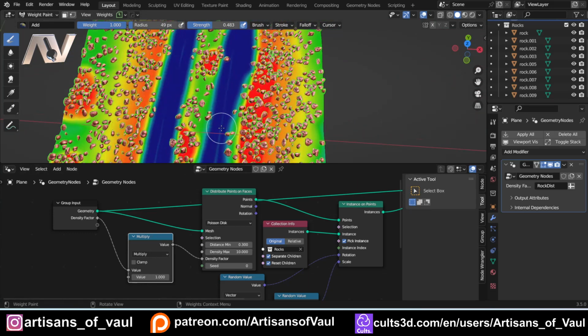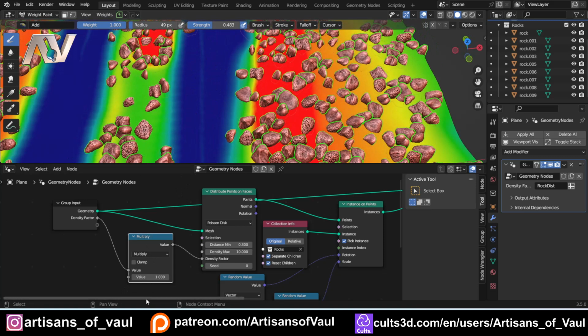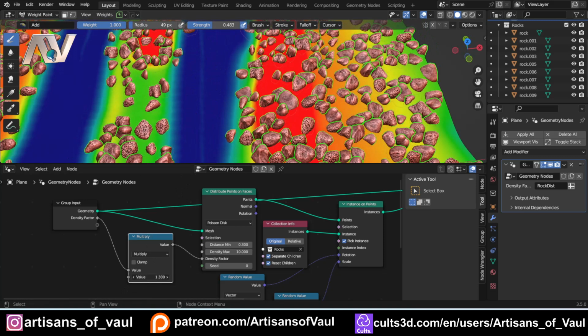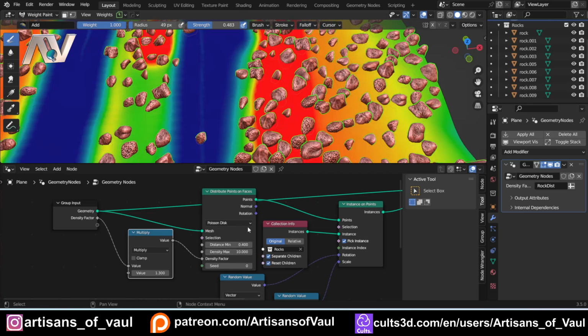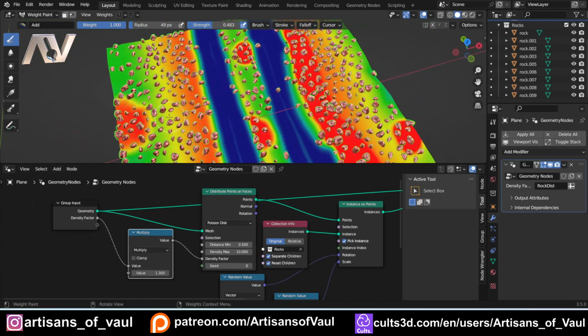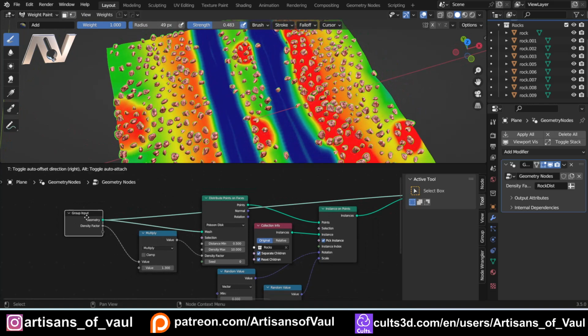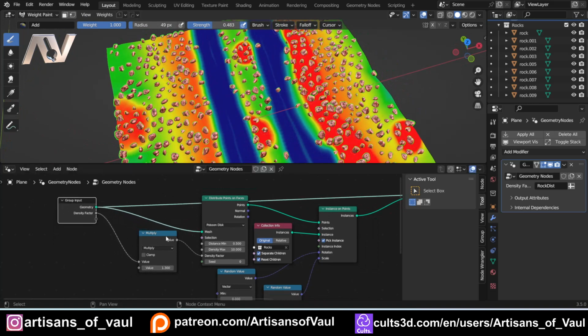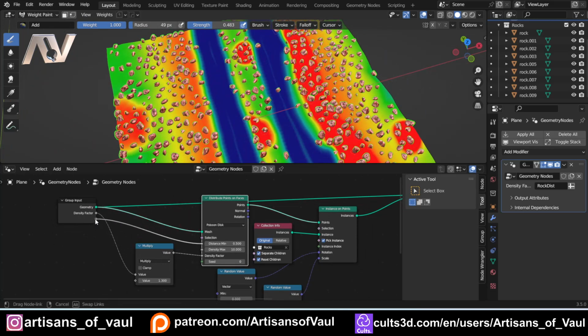But either way, multiply is the way to go, because otherwise your blues will get a value on them as well. So either way, you can fiddle around with this, and you can still fiddle around with your Poisson disk if you want to reduce some of the distance, or you're finding they're too clumped up together. Now, if you want to change this into one node, what I would suggest you do is you have your geometry there, your density factor control there, and then I would probably put my minimum distance for my Poisson disk there.